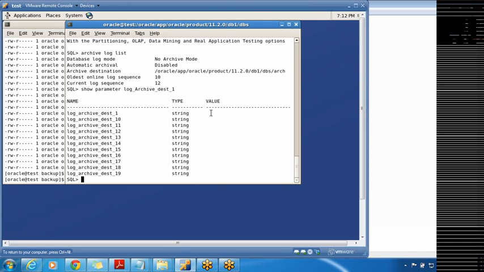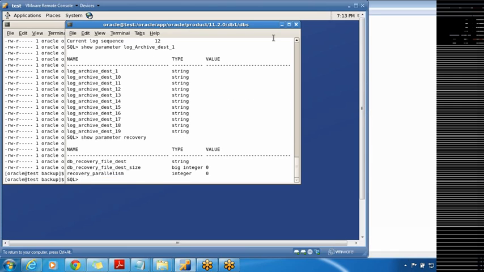So whenever the archivelog destination is set to null, by default it will go to Oracle home dbs/arch. By default it will go to Oracle home dbs. Oracle sets the parameter like that. Now I want to change it to /backup/demo.